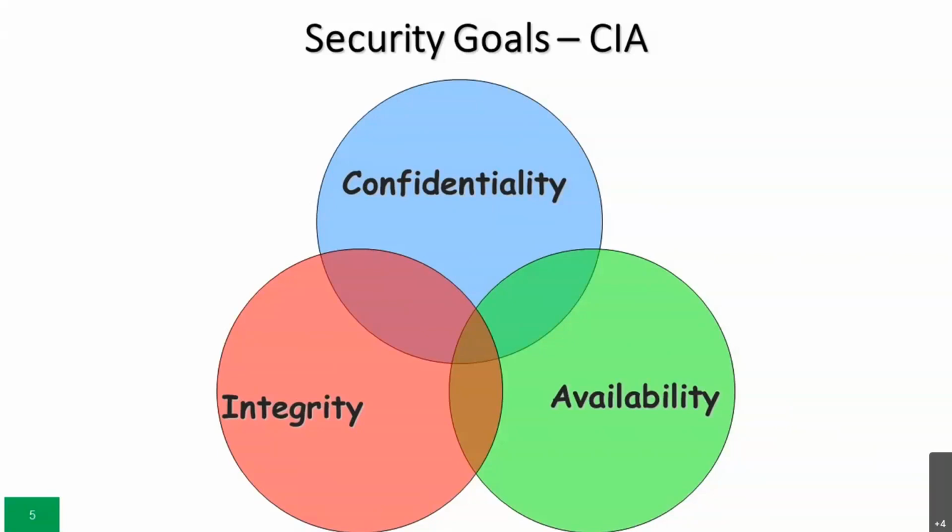Like when in the bank, when we get our debit card, they provide us a PIN number, which is very confidential to us. Because if anyone gets the PIN number, then he can use our PIN number for the transaction. He can debit the money from our account. So it is very crucial for us. So it should be confidential.